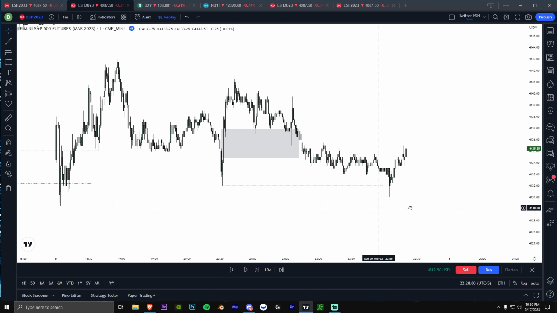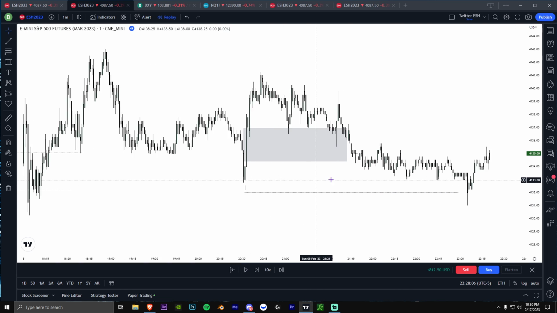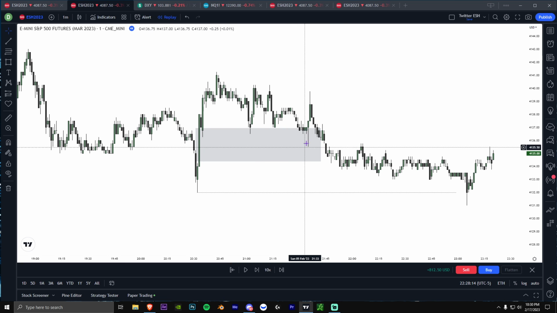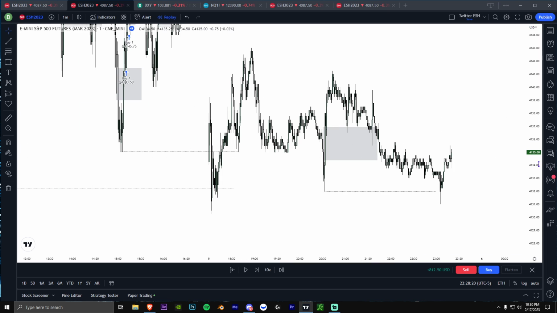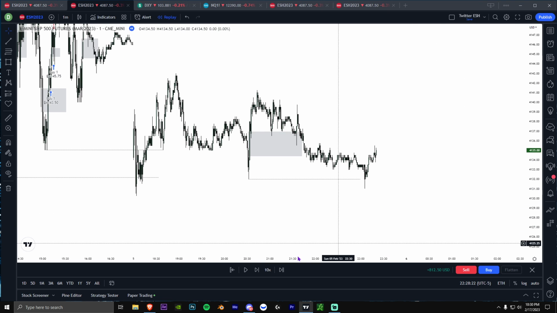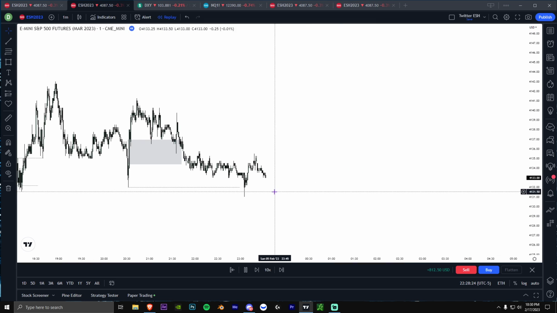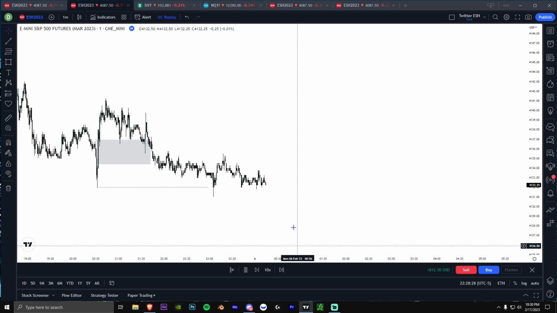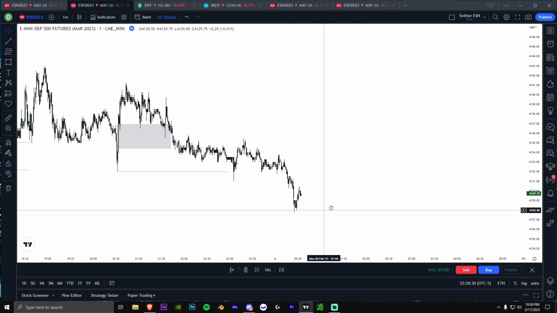Okay, so you would have gotten stopped there. This is also a time you don't want to be trading. That's key. And if you did take this, you probably would have been stopped to break even, because I would have been up 3 points in that. So now I'm just re-looking for a long setup here. I'm waiting till we get to London session.